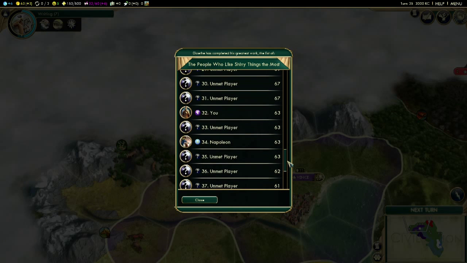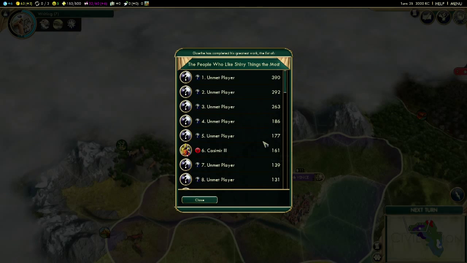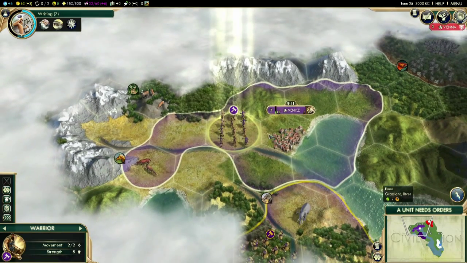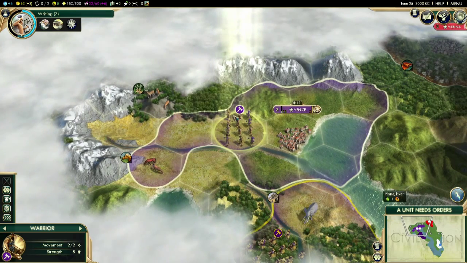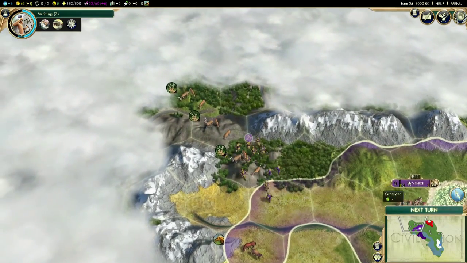Well, I'm not last, which is good, but I'm 32nd, which is not great. Poland's not too bad. So the fact that someone has 390 gold already is a bit disconcerting, but what are you going to do?